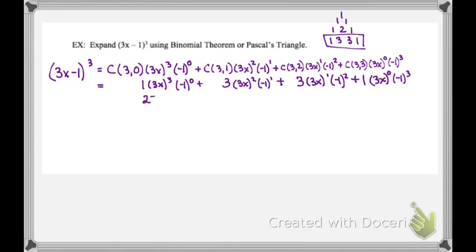So this all together becomes 27, and now I need to put my x. It's x to the 3rd power. And that takes care of that whole term, because I've taken care of the 1, I've taken care of the 3 cubed, and I've taken care of the negative 1. And now we'll continue that. So this one would be 3 times what? 3 squared, and negative 1 in parentheses just to the 1st power. So go ahead and see how you do it simplifying the next term.